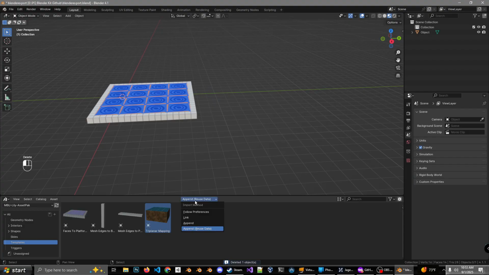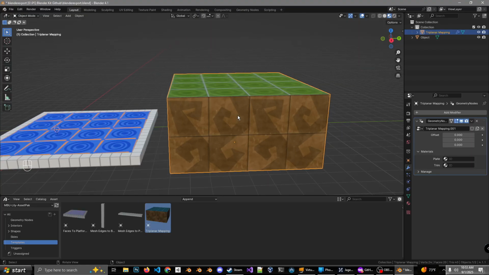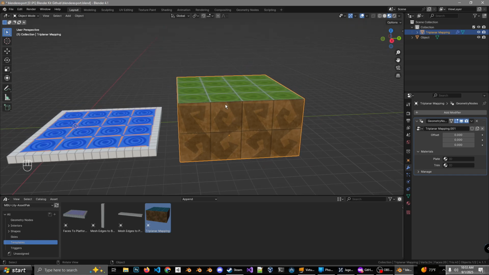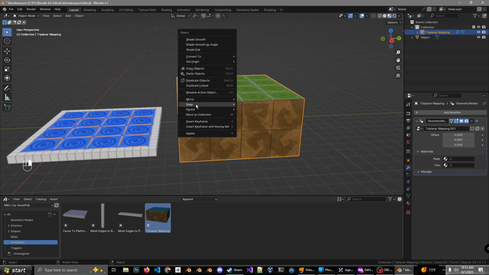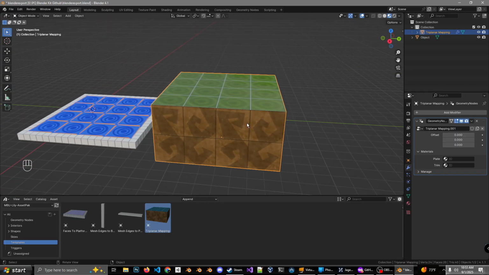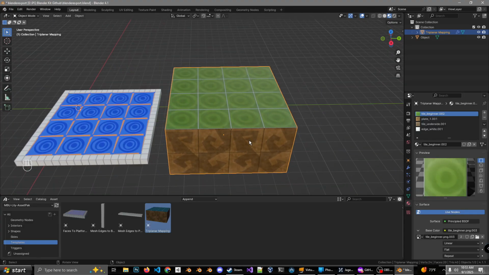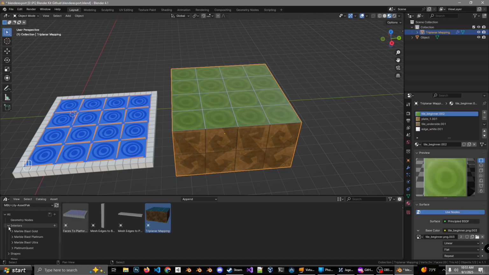I'm going to go ahead and change this drop down to append. And that should give us a new triplanar mapping cube. So let's right click this. Let's hover over to snap, and then select selection to grid, just so it's locked on the grid. Okay. And as you can see, we have our basic textures from MBU, but that's not what we want. Let's go ahead and spruce this up real quick, shall we?